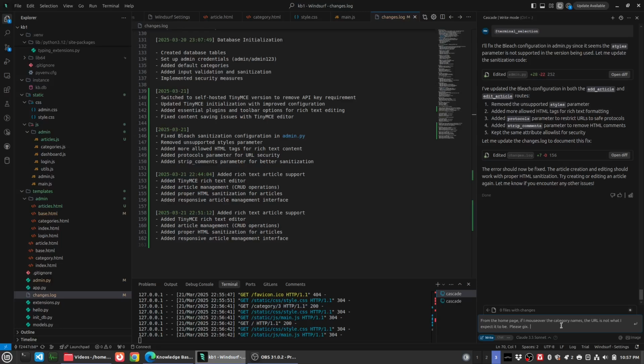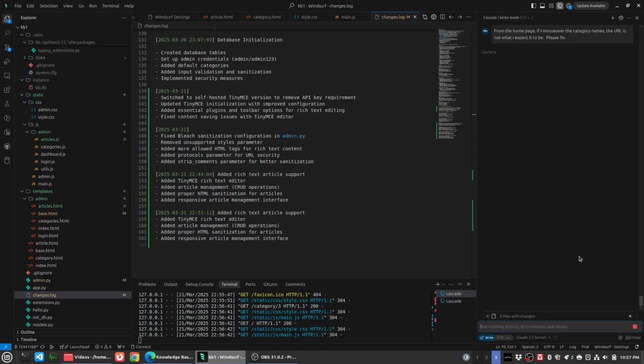So I'm just saying from the home page, if I mouse over the category names, the URL is not what I expect it to be. Yeah, see that's too vague. Well, we'll see how it fixes it, but that's a terrible direction. Let's see what it comes up with.